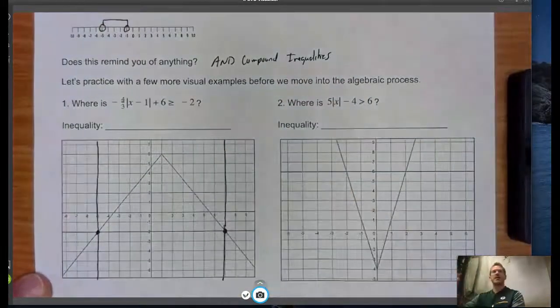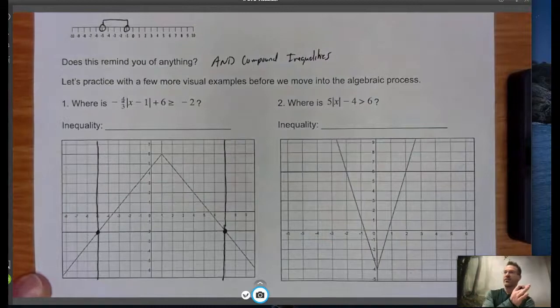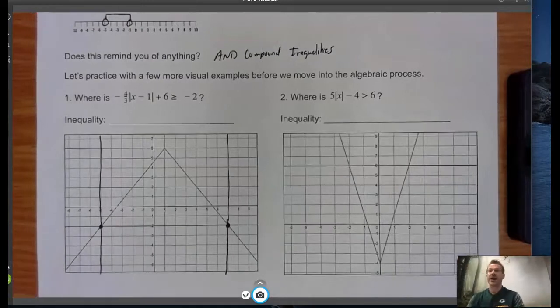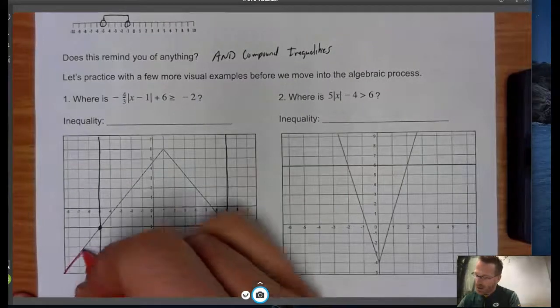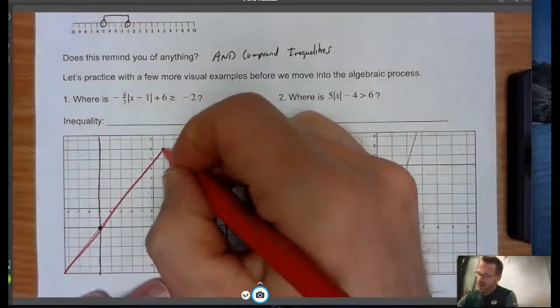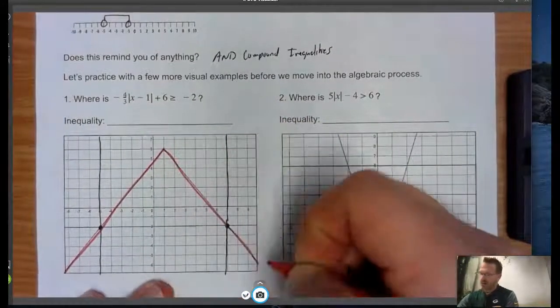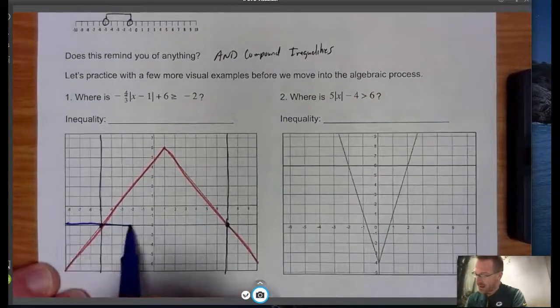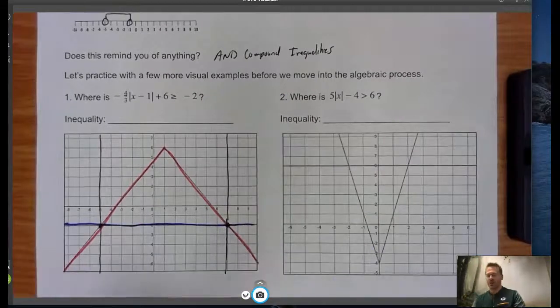And I got 3 pieces to look at. I have to the left of the vertical line, between the vertical lines, and to the right of that vertical line. So when I look to the left out here, and once again, just for emphasis, I'm going to highlight our red absolute value here, just like this. And then here's our horizontal line again. Now I'm just going to go from section to section and look at that.